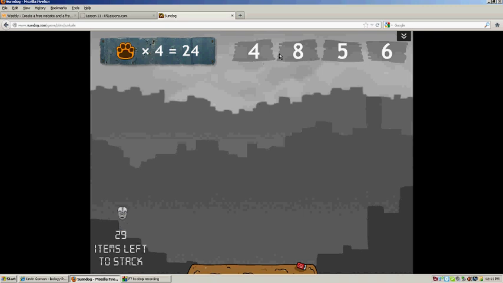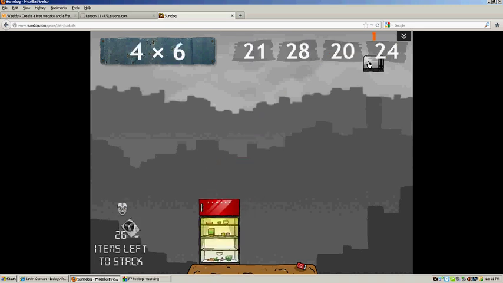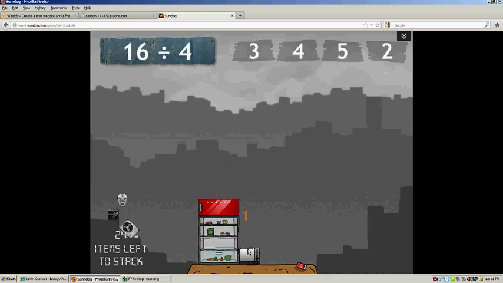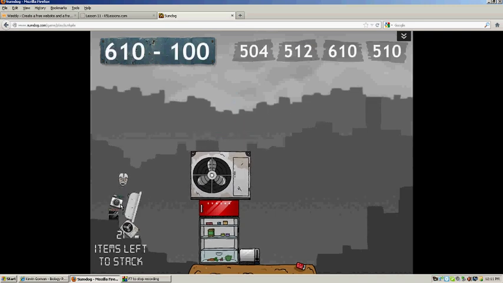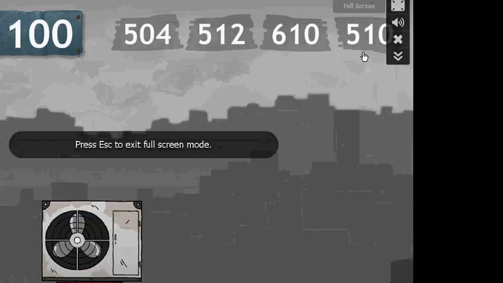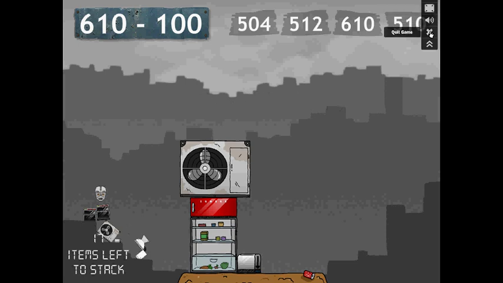So in this game, you answer questions and drag the answer down to build your junk pile. You want to make the biggest pile without it spilling. You can see the other people you're versing. So if I had other classmates, I could see their piles as well, right here. If you want to make a game full screen, then you can just click on full screen up here. If you want to quit a game, then you just click on the X up here.